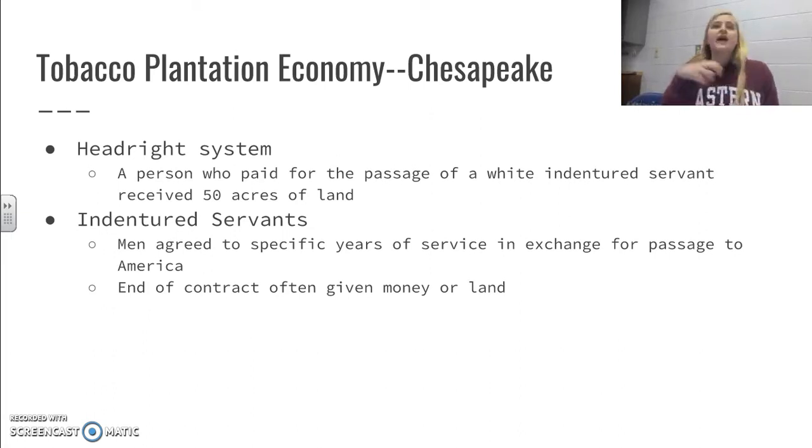Eventually, though, because those landowners had only so much land, and then as their indentured servants graduated, for lack of a better term, they were running out of land to be given. So former indentured servants, if you came later during the system, you were given so little land, if any at all, that there was no way you could succeed as your own farmer. So those that got in there early were the winners, and indentured servants later it was a crappy system to be a part of. By 1700, planters brought in about 100,000 indentured servants, representing 75% of European immigrants. So most people coming over were indentured servants.